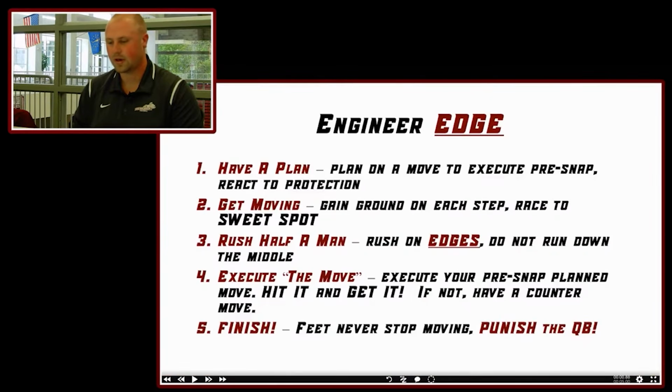To start, here's what we call the engineering edge. This is our plan, our 5 steps to get to the quarterback at every single snap. First off, number one is have a plan. I think it's very crucial to have a plan, have an idea of what you want to do, how to attack the offensive lineman, attack the offense as a 4-man rush, 5-man rush, whatever it is.